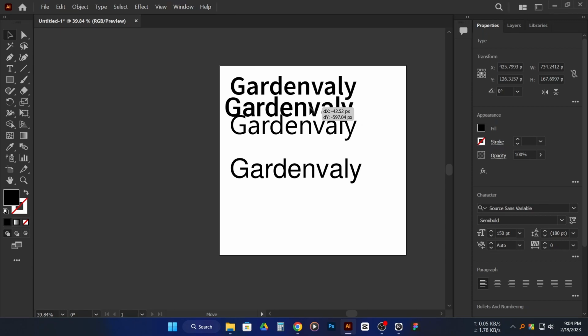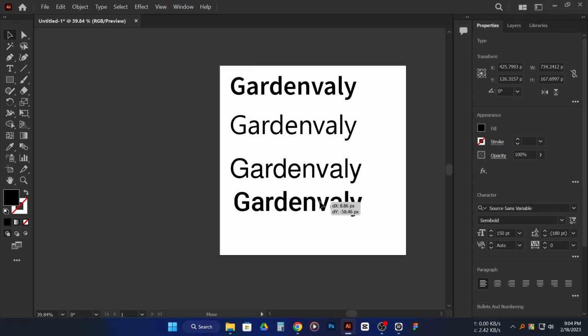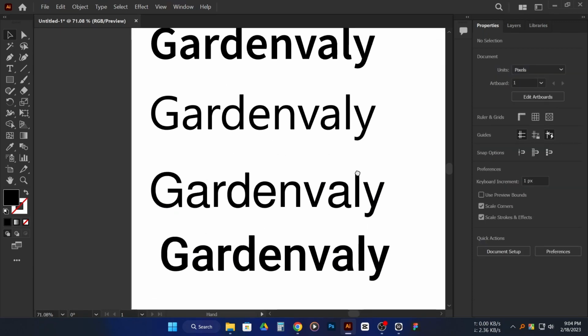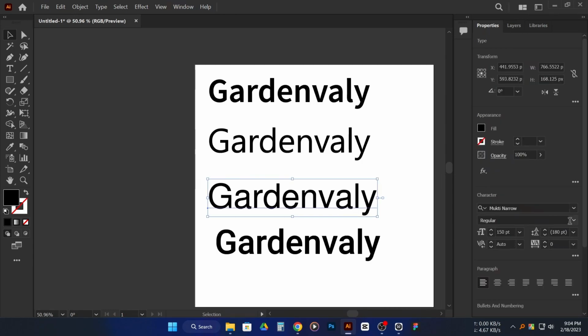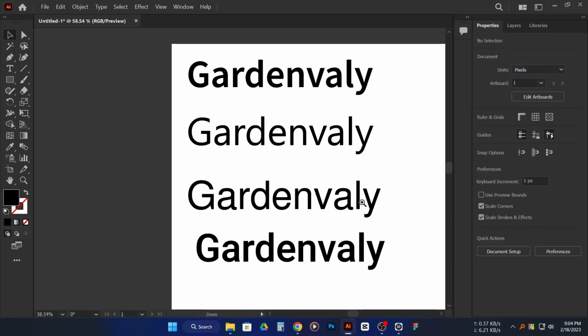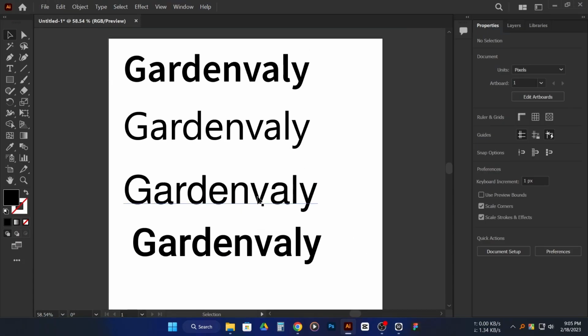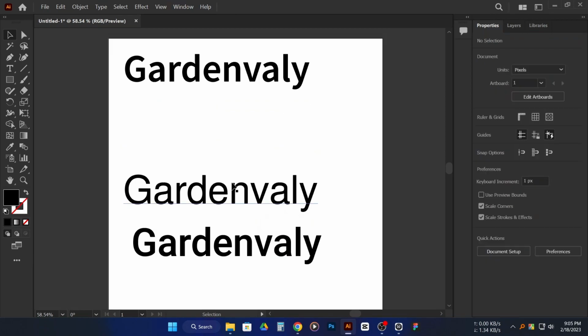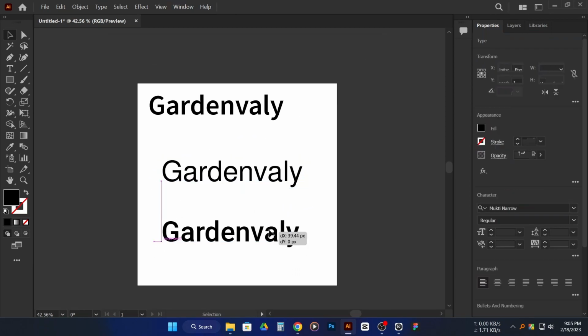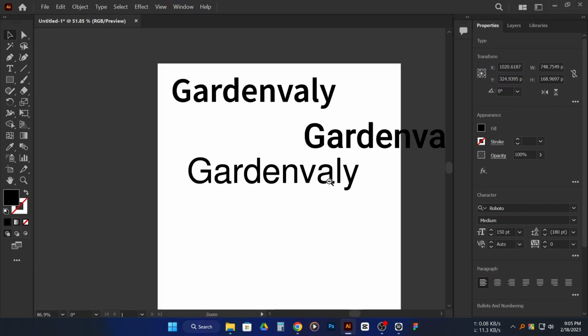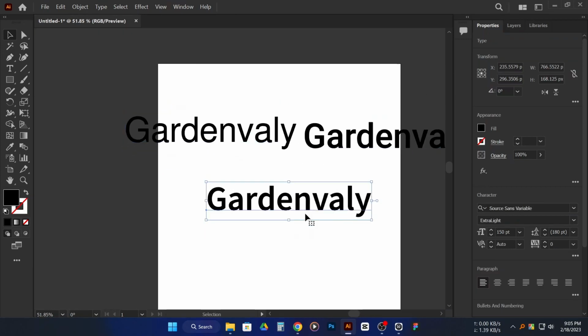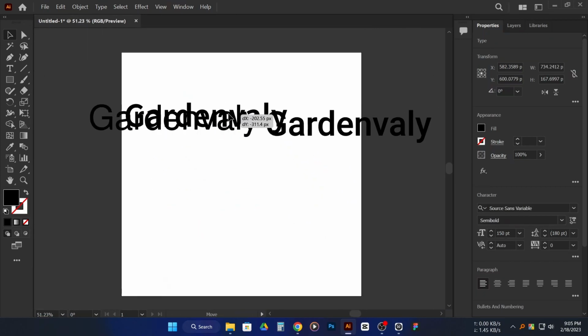Although the fonts look similar, you will find small changes between them if you look closely. Now if I zoom in here, you will see the spaces in these fonts are perfect to make a leaf shape inside them. I will delete this one also, as this is no longer needed. I will try this one first and see how it goes.